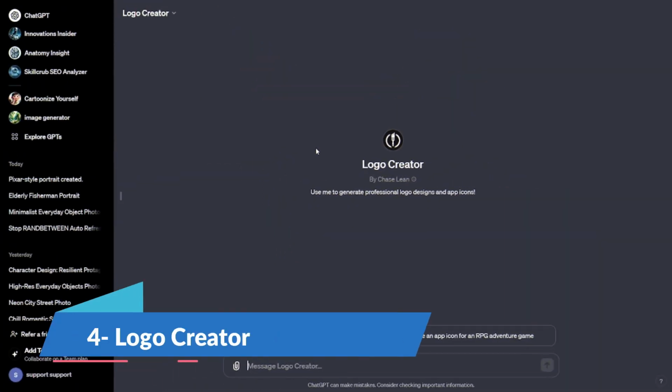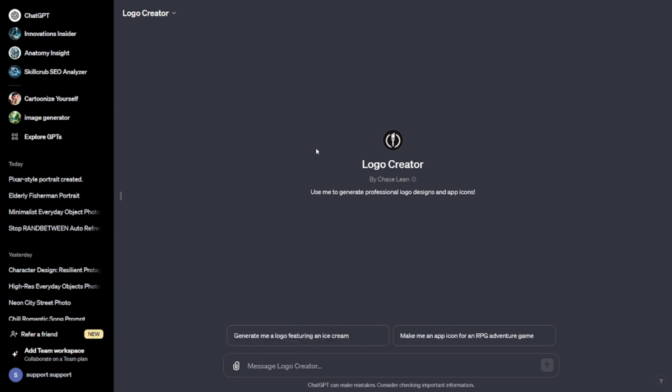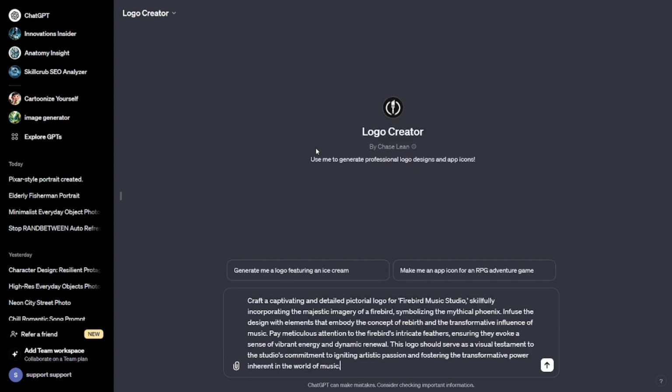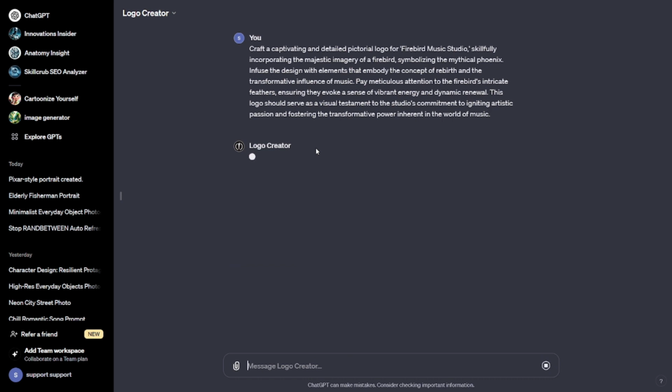Are you tired of so-called free online logo makers, which actually won't let you download your design unless you pay them? Don't you worry. Today I've brought this custom GPT which is completely free. You don't have to pay a single penny for this. And you can create logos with this by just using natural language, which is just amazing, right? So let's get to the experimental part now. This is the prompt that I'll be using. Let's just test this out. I'm really excited to see the output.